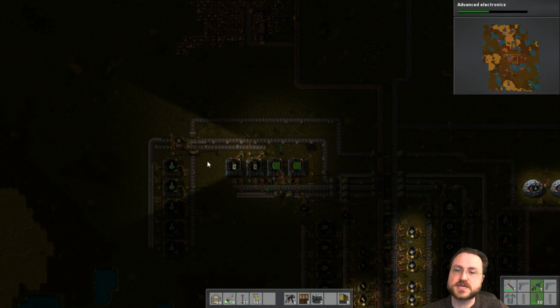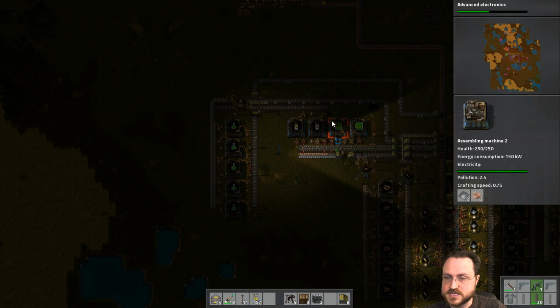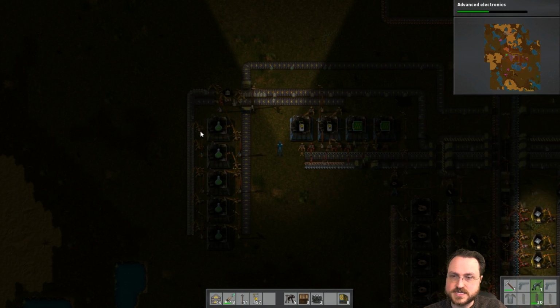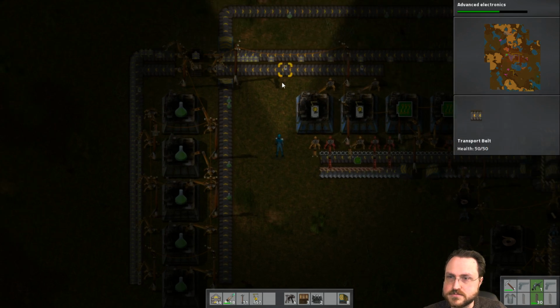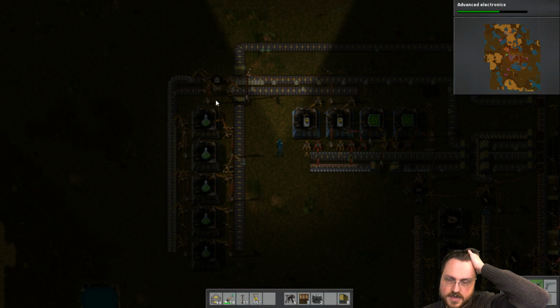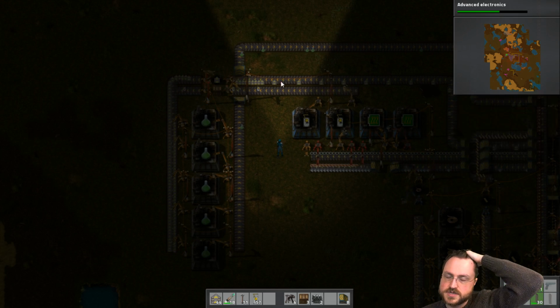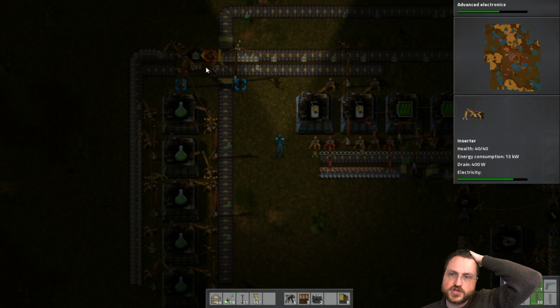And then you can string these together into larger machines. Essentially, this is a machine that makes inserters. This is a machine that makes green bottles using inserters and the moving platforms and the transport belts. That's what it's called. So, right, doing that.